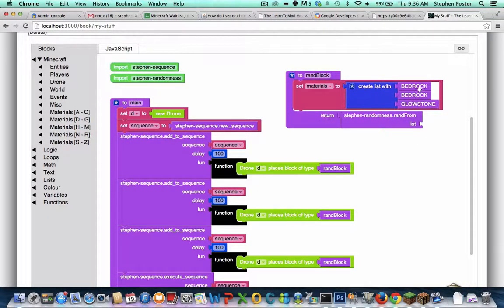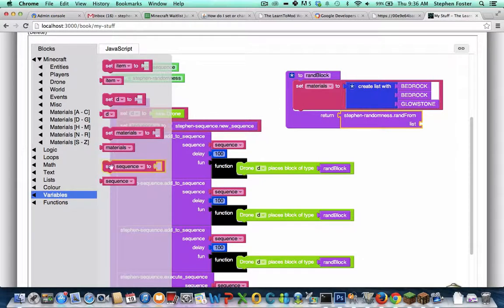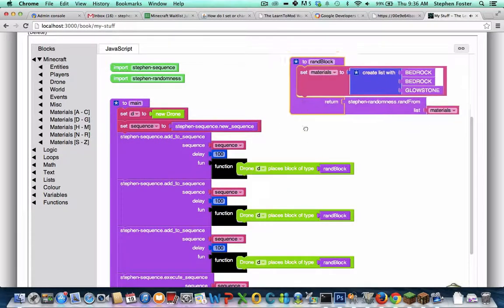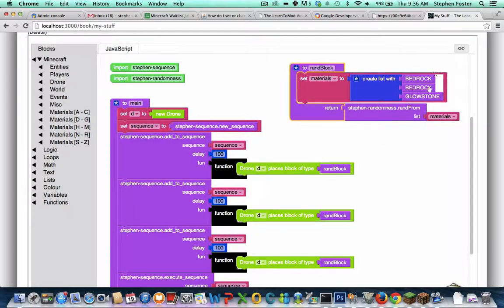And if we pick at random from this list, that means 1/3 of the time it will be glowstone, and then 2/3 of the time it will be bedrock. And then we'll pick at random from the list called materials. So there we go. So now we have a cool function that 1/3 of the time gives us glowstone and 2/3 of the time gives us bedrock.